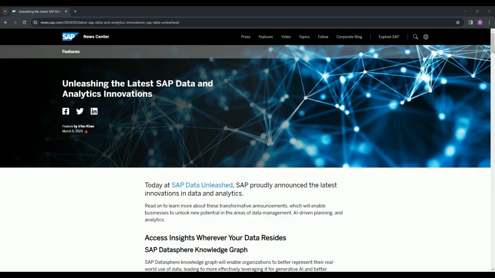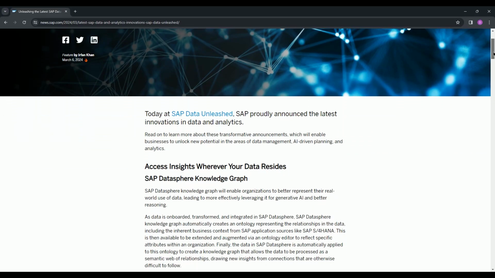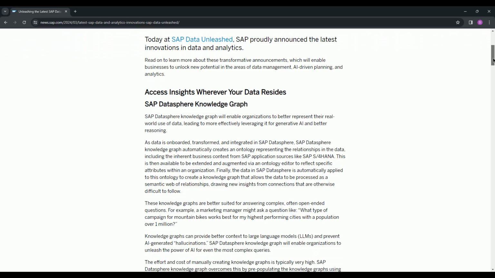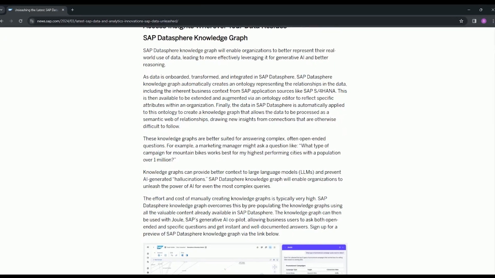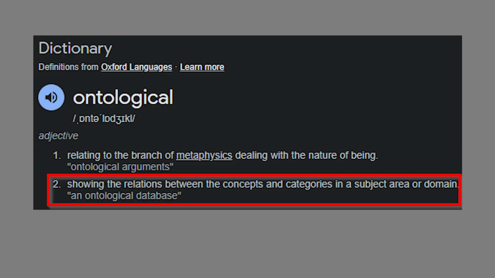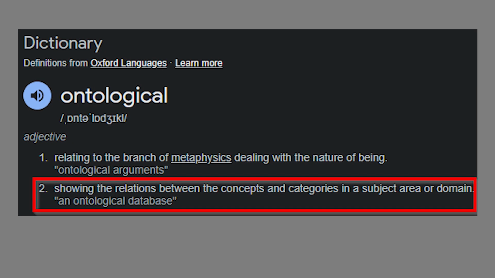In my SAP Techie News this week, SAP announced an array of innovations targeted at the SAP DataSphere and SAP Analytics Cloud products. On the outset, these innovations center around data provenance and business context, but also include integrations with SAP's AI assistant, Joule. Some of the enhancements in DataSphere include Knowledge Graph, which is capable of rendering ontological representations of data overlaid with business context pulled from source systems such as SAP S4HANA.